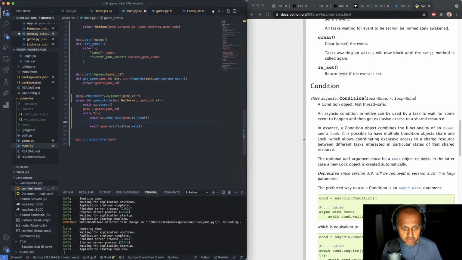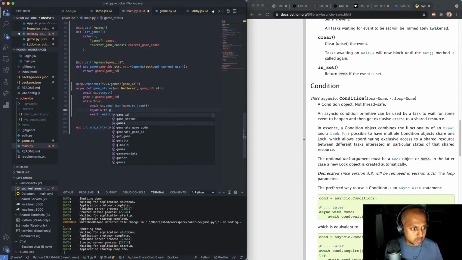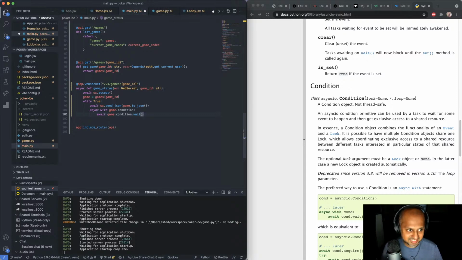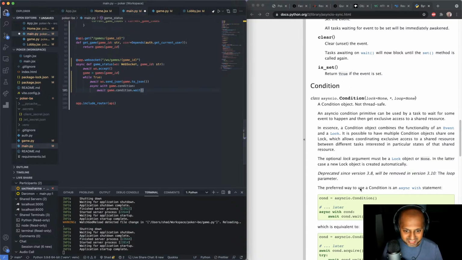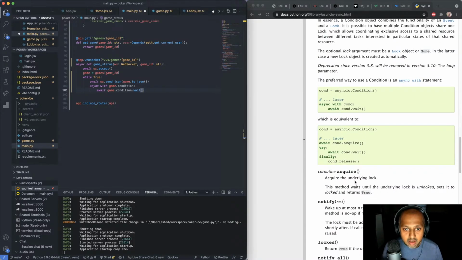I think the way you have to use this is like this: async with game.condition, and then you need to say await game.condition.wait. So this is how we wait.